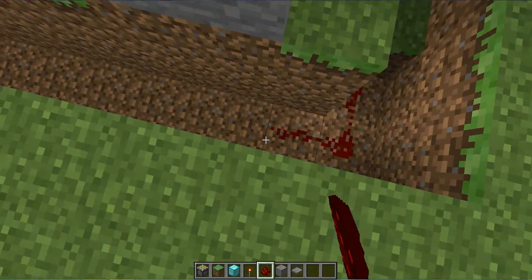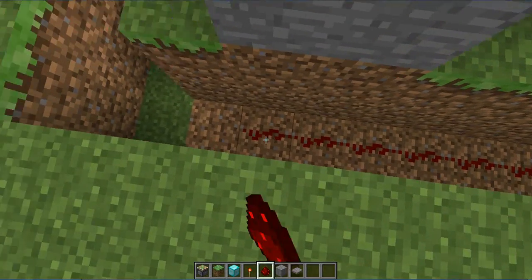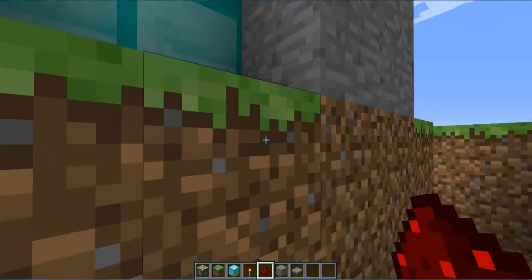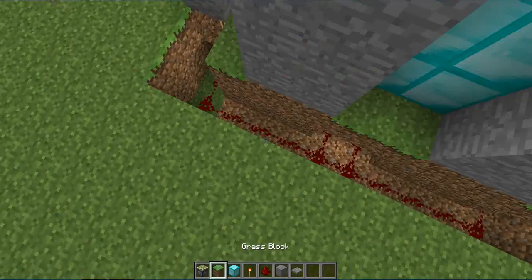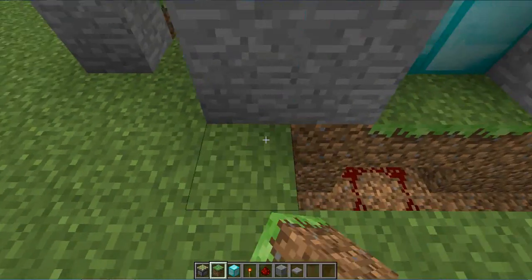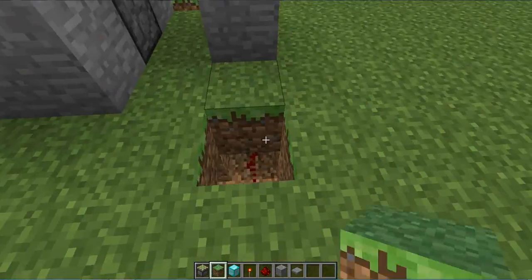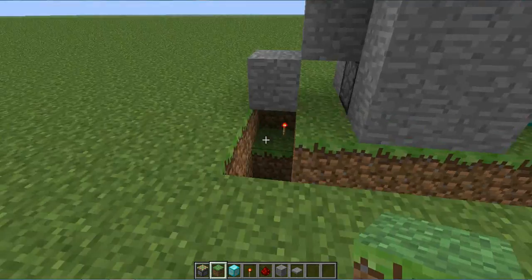Do the same thing, connect it up. It's just that you don't need to put the redstone torch, because it's connected to the other side. And the same block of diamonds, two down, and you can patch the whole thing up now. The other side — you can also do the same stuff.